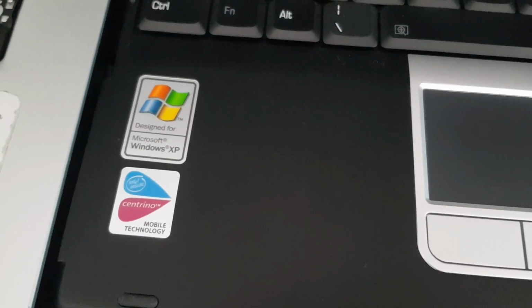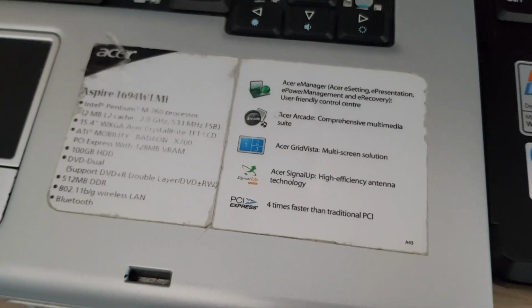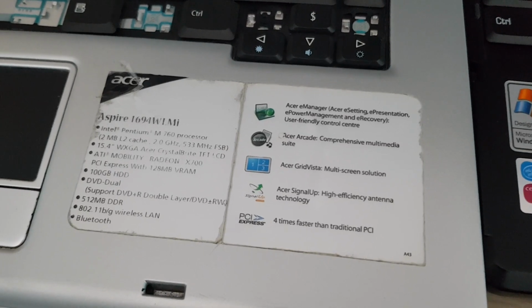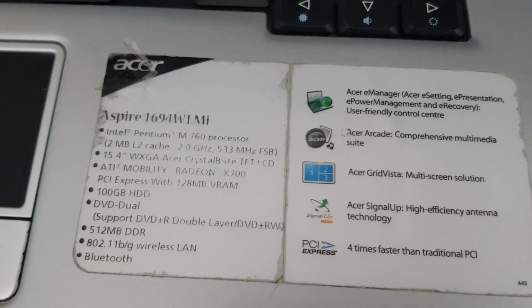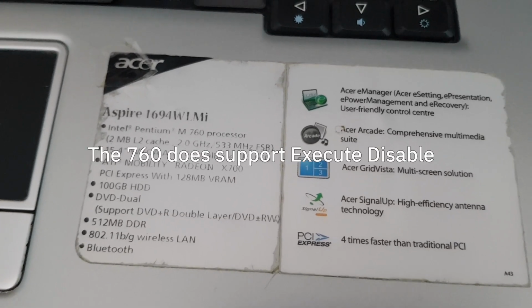But then I realized something. This is not the only Intel Pentium M machine I've had. There's also my Acer Aspire 1690 laptop, which we've had since 2005 when it was brand new, and that's why it's in such horrible condition now. And that one came with an Intel Pentium M 760 instead of 755.